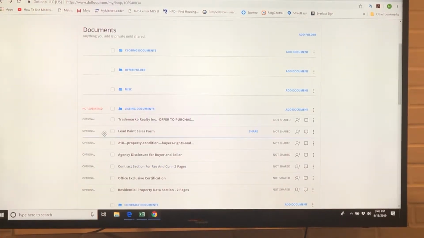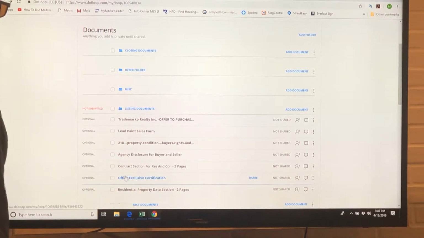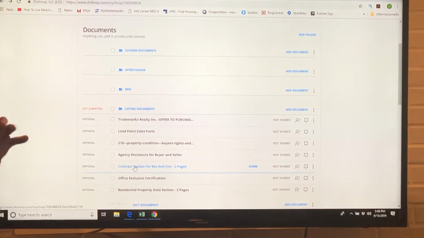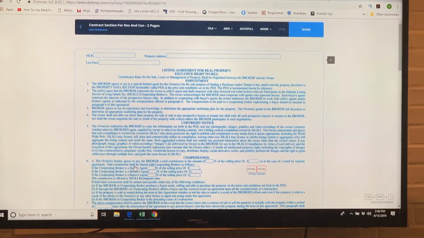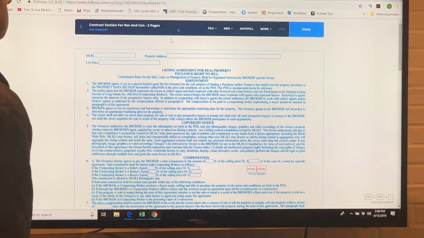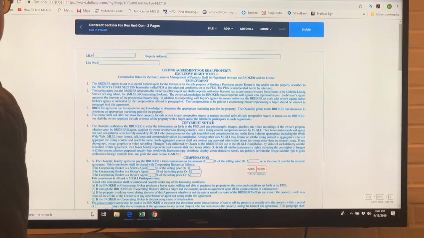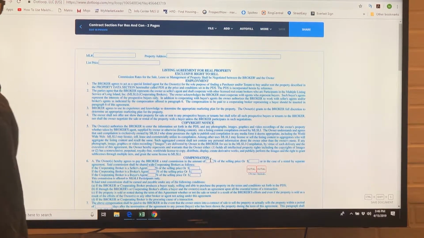Okay, so when you did that, you go in, for example, to the contract section for residential. That's the main page, the blue page, then you have an auto option. You click on this one. It opens up, and you fill out the missing information. You fill out the address, the listing price, the commission.